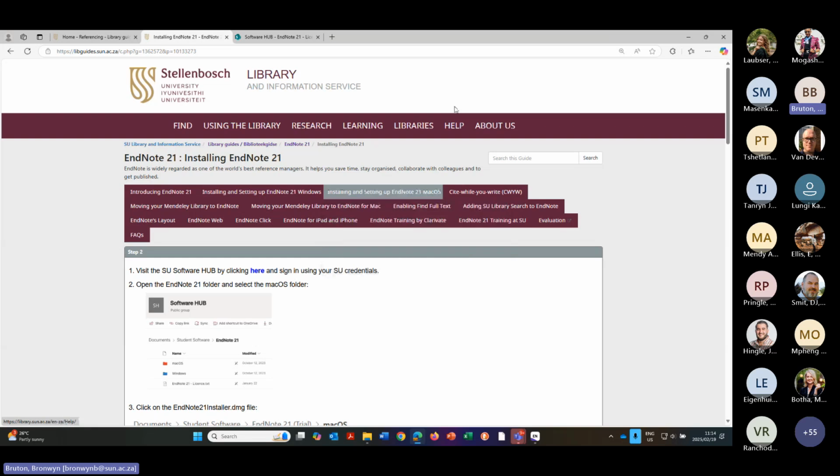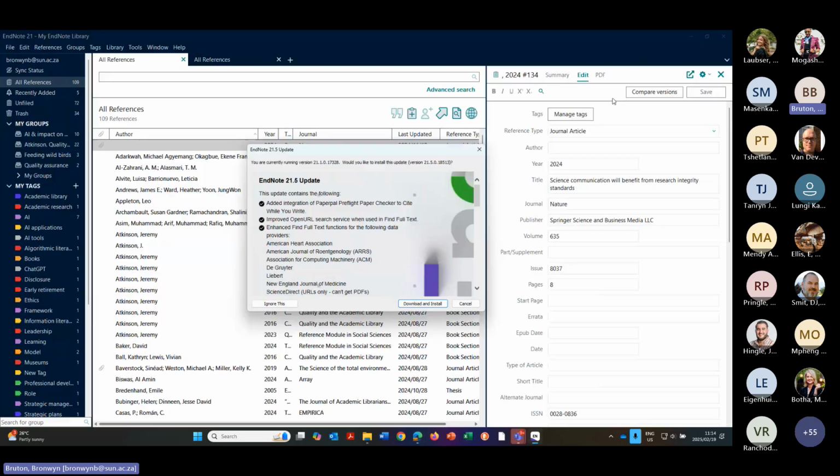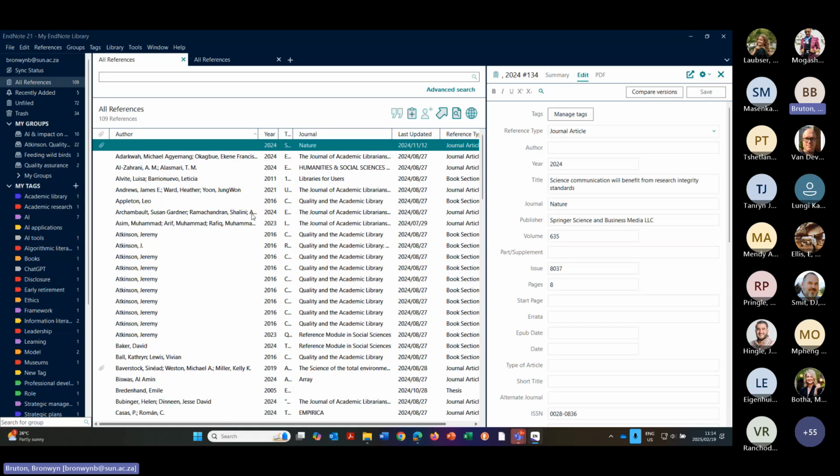All right, I'm just going to lower that down there. Okay, my EndNote library has opened. It gives me this window offering me EndNote updates. One can say download and install. For now, I'm just going to say cancel for quickness so we can move on. All right, so your EndNote library may be blank if you're opening it for the first time. Mine does have references in it here.